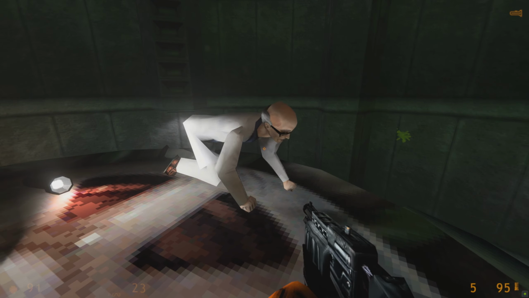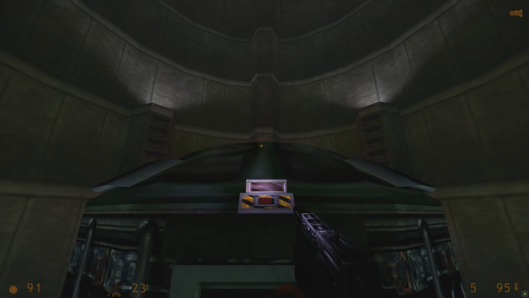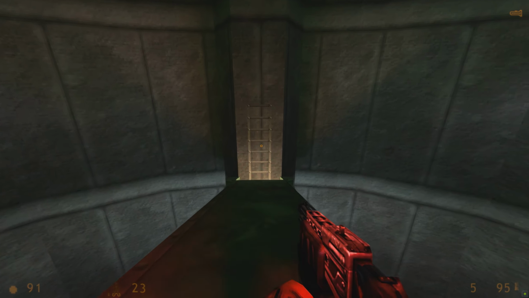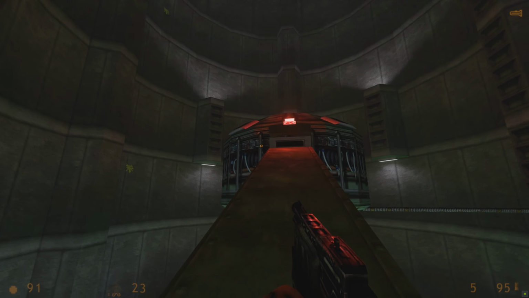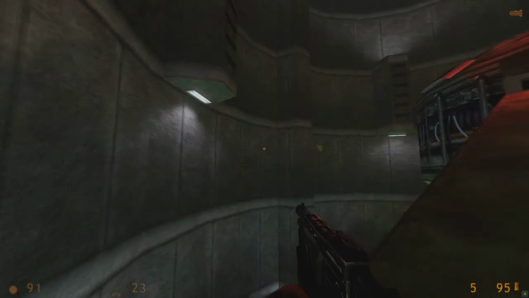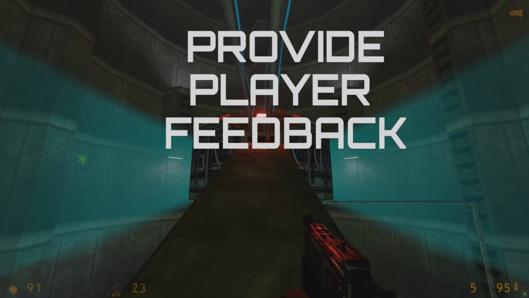But anyways, I need to solve a puzzle here. So the first step is just turn on the power, switch 1, and switch 2. Lights turn on. Again, player feedback that you are completing steps of the puzzle. Always give player feedback. Don't leave the player hanging if they've solved it or not. Great visual feedback that I've solved it.